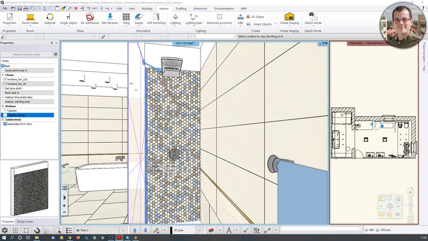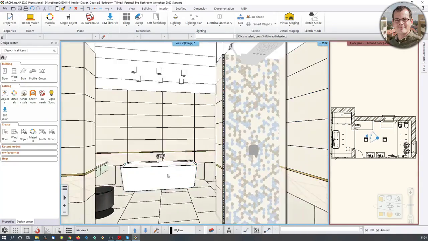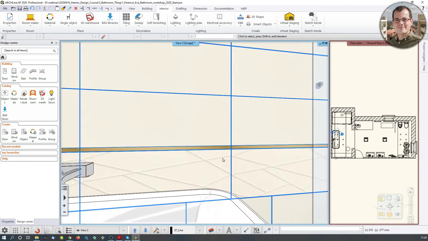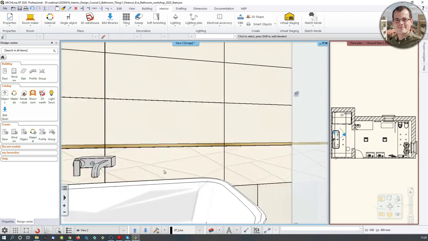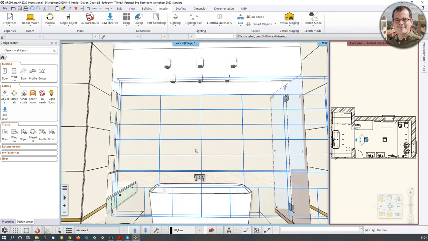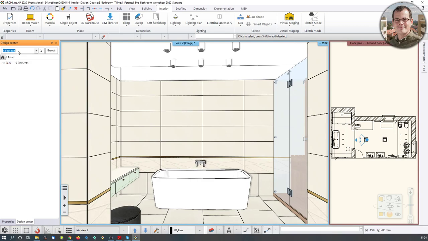Now, once we have created that, there's another way to make your visuals a bit more interesting, and I can do that if I zoom in. You see that these tiles have certain patterns, but they're always placed down with the same direction. Let me show you another example, something with which I can show you what happens if you are using tiles with patterns. Let me go to the object library and type in the name of one of the tiles I like to use. His name is Kalakatta. Sorry, with one C. Here's the one.